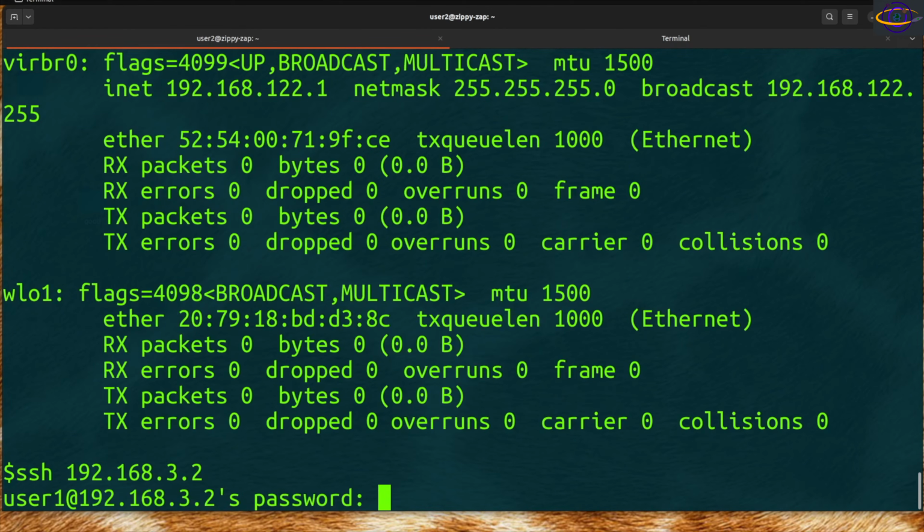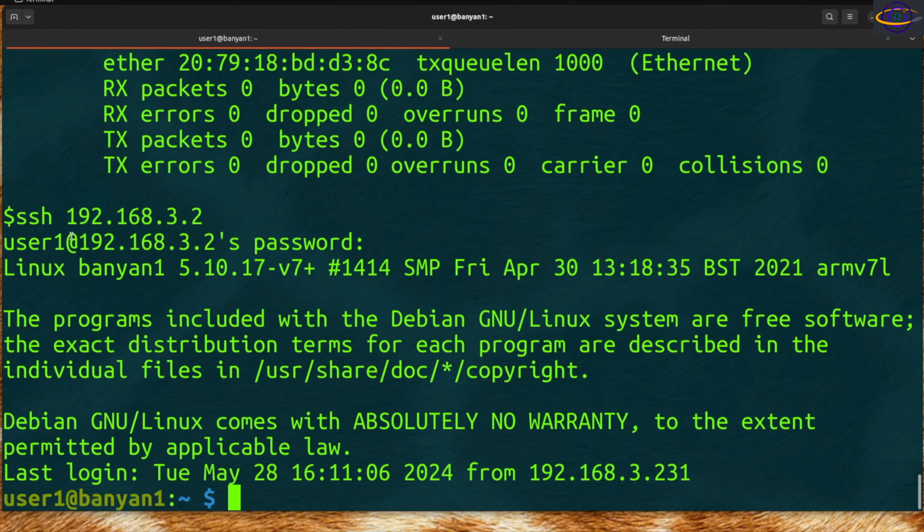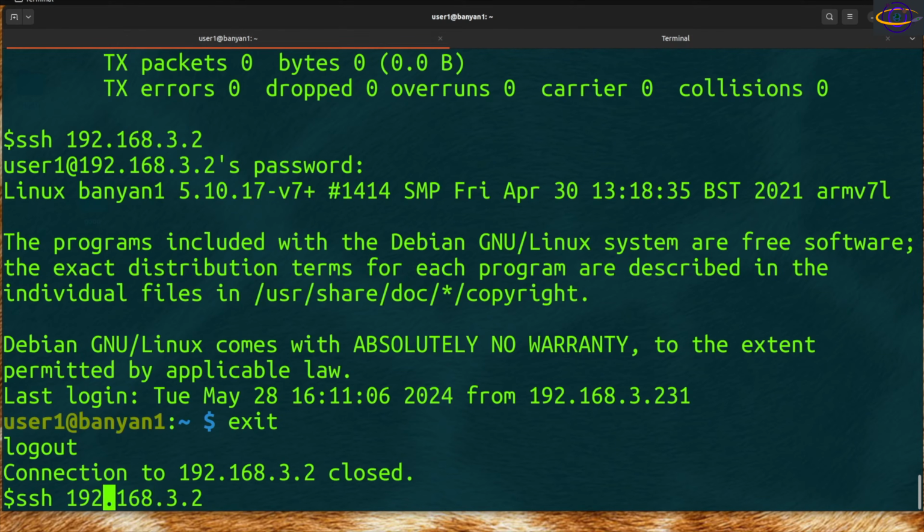We can SSH into this host. And notice by default, it uses the current user that you're logged in as. Now, if you want to specify a different user, you could go like this. You could say user2@ and it will attempt to SSH as user2 rather than user1, since I'm logged in as user1 right now.